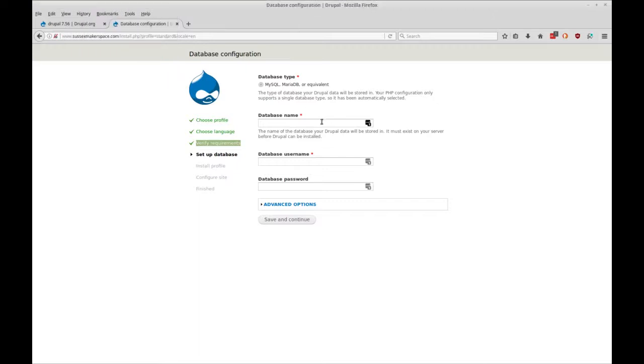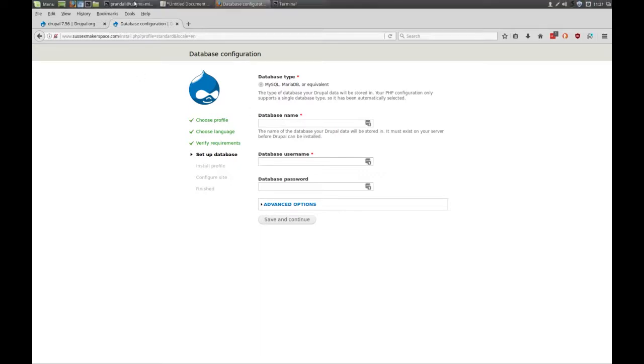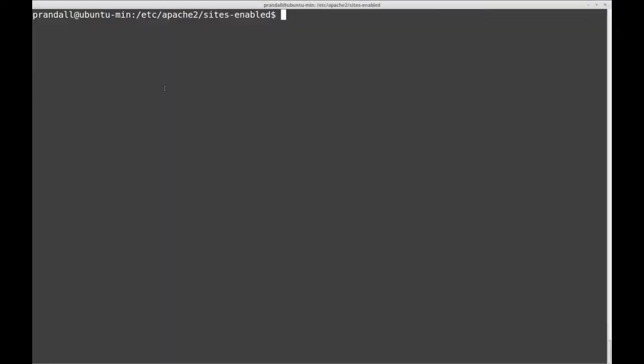So let's go in. We're going to create a database and a user, and it's going to be a user that's only going to access that database. So I'm going to go into my terminal. And we're going to go into the MySQL client, and I'm going to pause during that. So it's going to be mysql, and I'm going to be connecting as root with a password. So when I enter that, it's going to ask me for my password. I'm going to pause so you don't hear me typing, because maybe you can hack that.